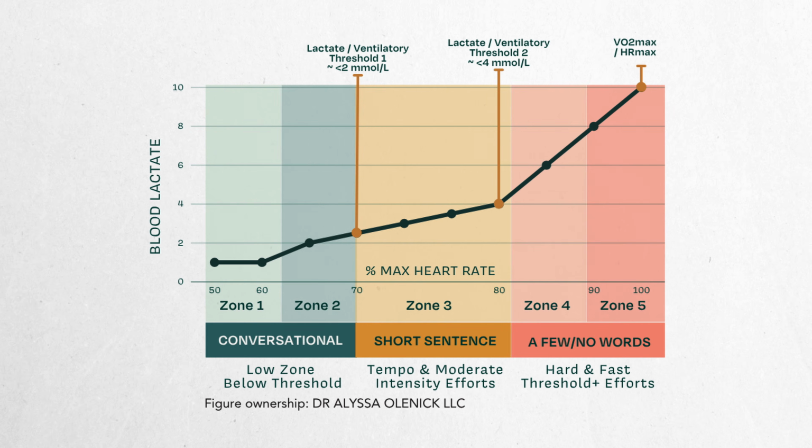As a quick recap, if you have a 5-zone model of zones 1, 2, 3, 4, and 5, your zone 1 and zone 2 reflect your aerobic fitness, and they typically fall below something known as your first ventilatory threshold, or a point at which lactate, a molecule that comes when there's less oxygen available as an energy metabolite, starts to gradually accumulate in the blood, but not rapidly yet. This is a point at which your breathing might start to rapidly increase, or you might not be able to talk as consistently while running if you were to do so.